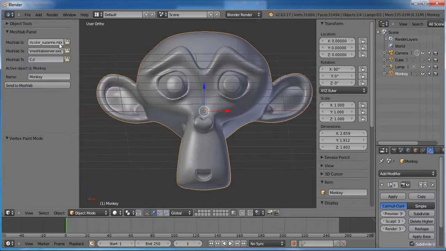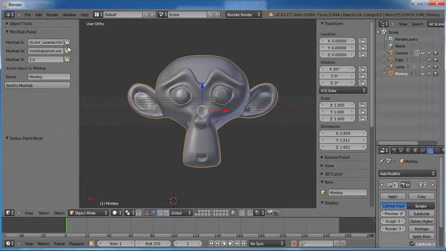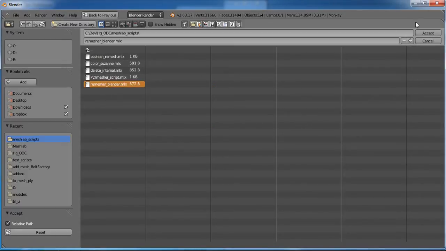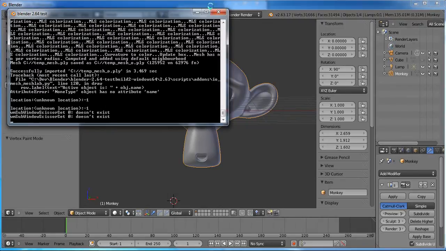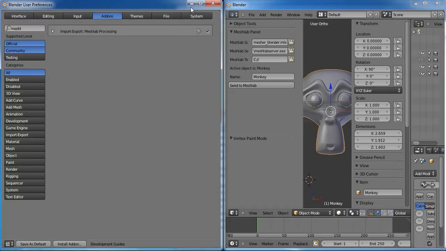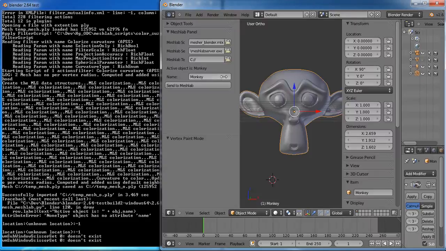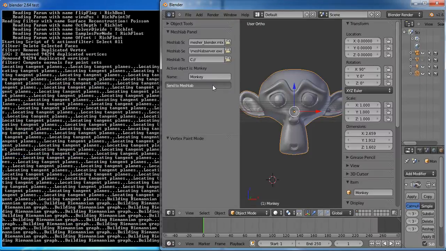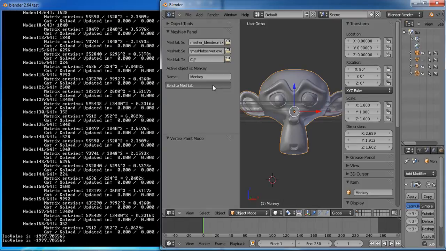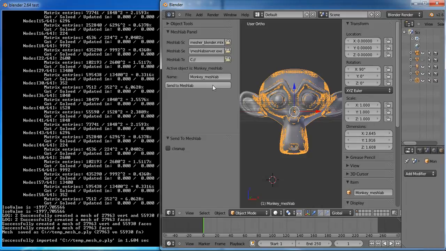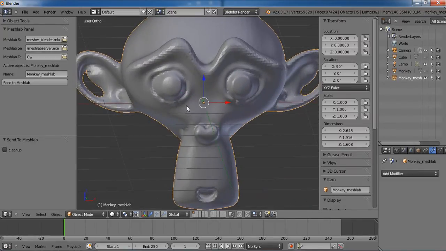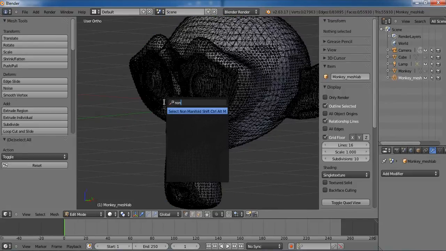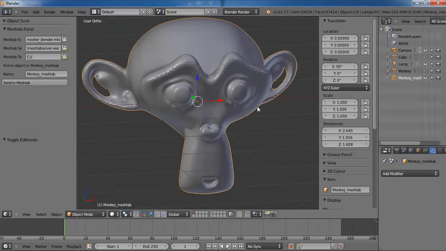We can do more complicated things. I have a remeshing script that uses Poisson reconstruction. Let's toggle the system console so we can see what's happening. Okay, so we'll send that to Meshlab. And then Blender will appear to be frozen, but it actually gets the information from Meshlab server somehow into the console. So now you see we have a nice, except for her pierced ears, manifold mesh generated by a Poisson reconstruction.